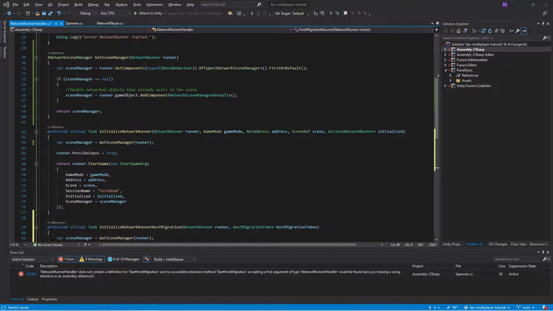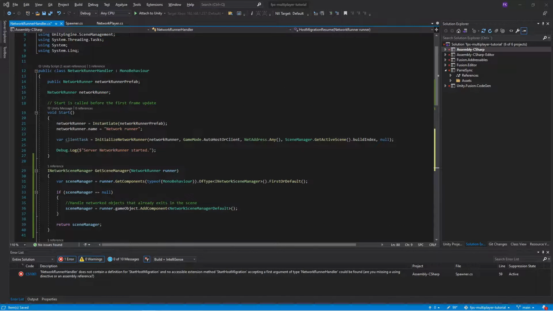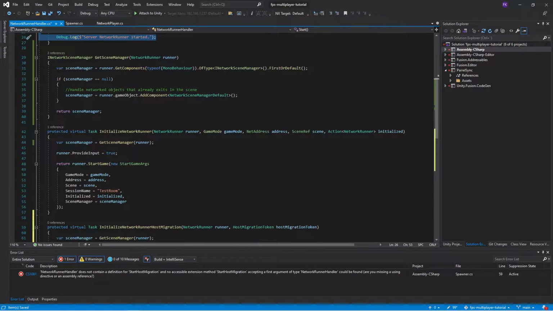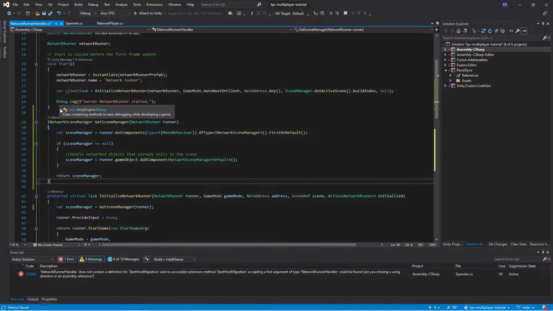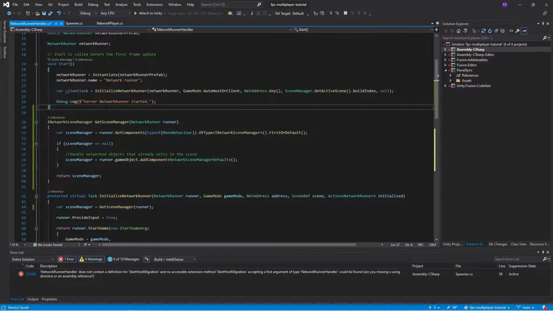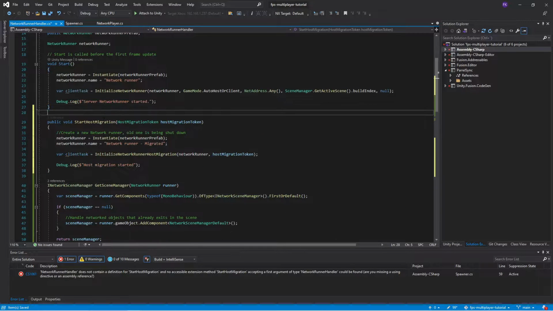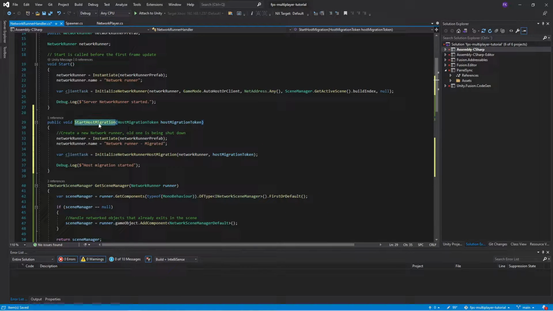Then we will take the code basically that we have in our start function, and we will create a new function for that. So let's add that after our get manager, or actually we can do it right here after the start. So this will be our public void start host migration.